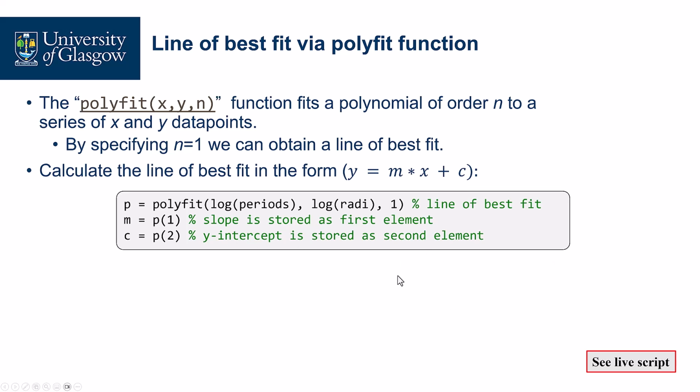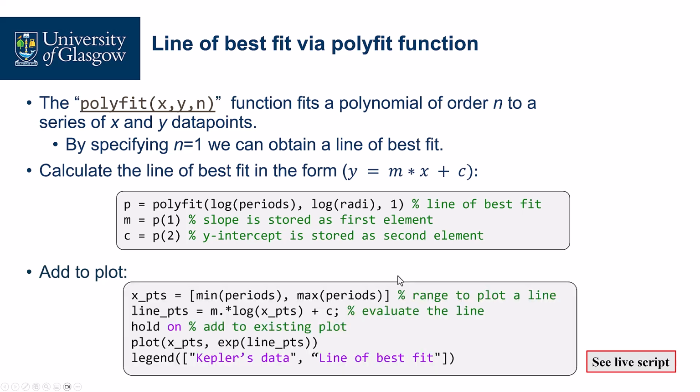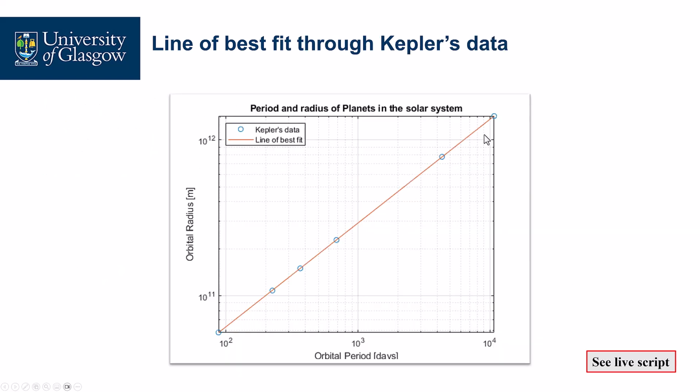But we can add this line to the plot. So what we do is that we first give the x, this is the min period, the max period. Then I will do m dot multiply this plus c. So the line is generated. This is the x, this is the y. We plot that. And note that now we are using plot, not log. So we need to make this go to exponential again. So we can plot that. So we can see the line generated is here. So it's here, right? So then the second task is finished.